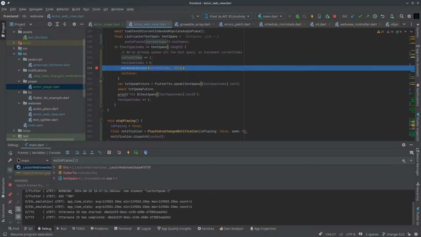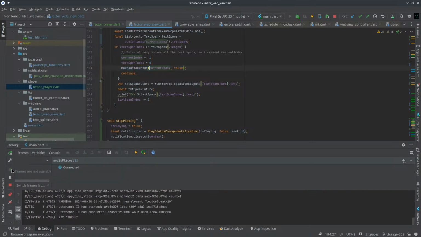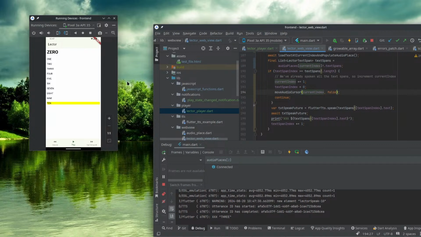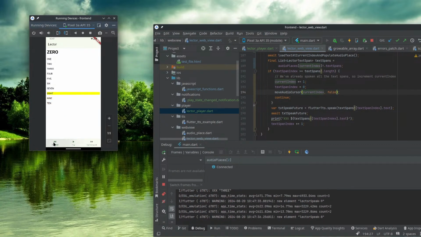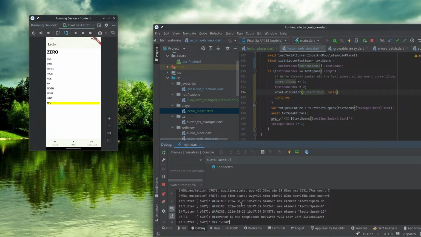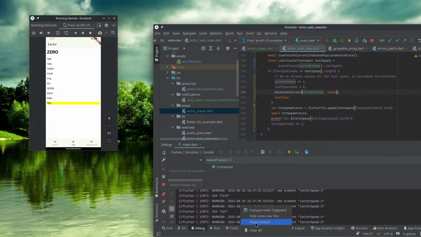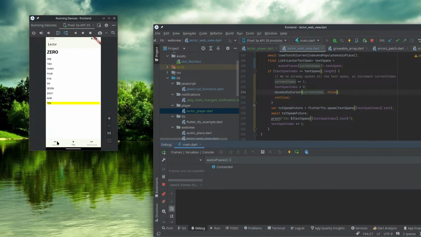So I do see here that even though I didn't hear it say any of these, I do see 7, 8, 9 in the logs.